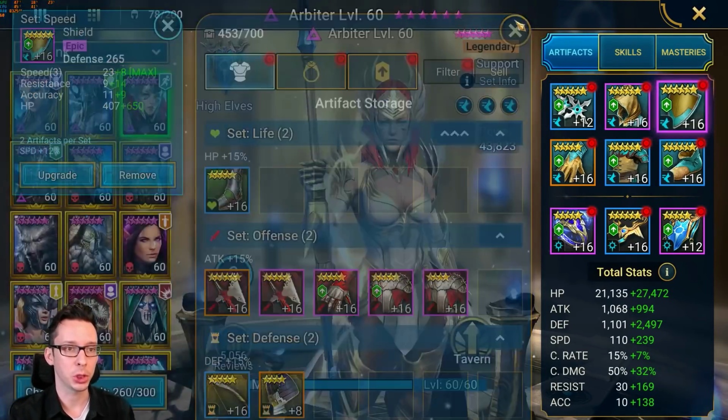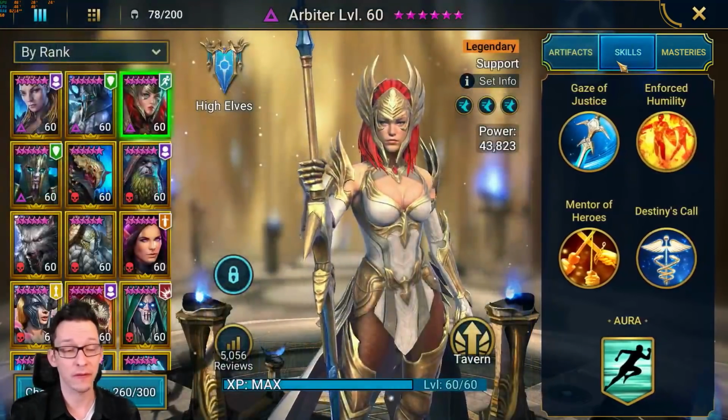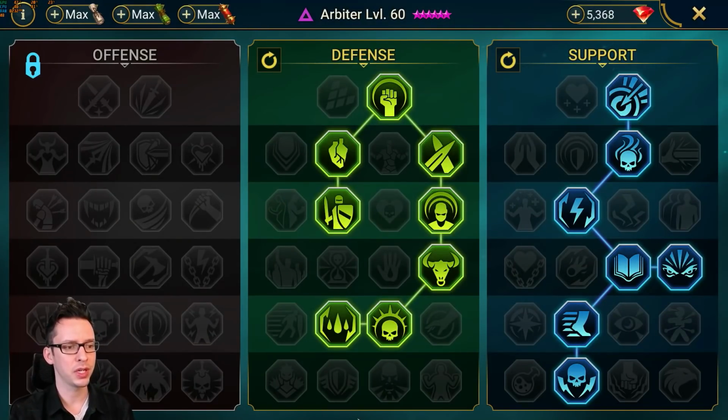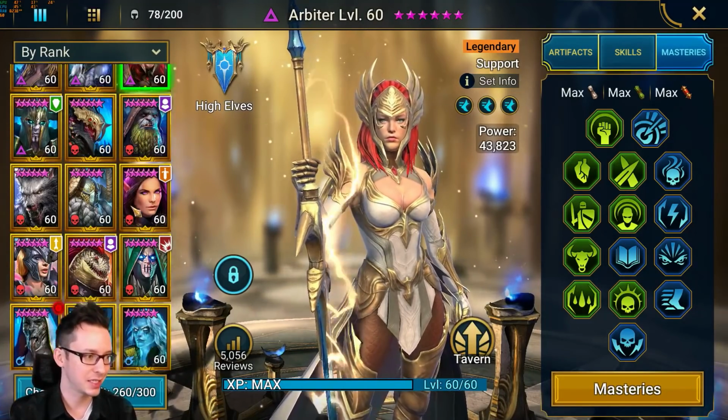I got a +8 on the shield and whatnot. We do have, however, only an HP banner. I would love for this to be resistance, maybe even accuracy, but unfortunately the rolls are just not in my favor for those types of banners. All the skills are done, and then for the masteries, here are the ones that I'm using right now. Timely Intervention being the tier 6.